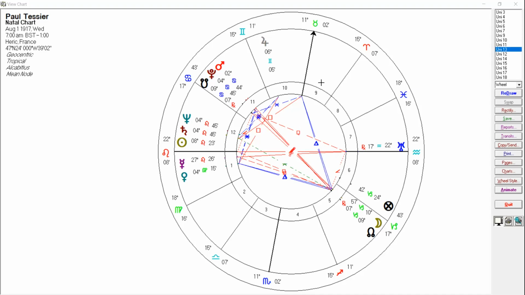All right, so Paul Tessier, the head is the major thing. Now, in this particular case, what I find interesting is note that there's no connection between the Mars and the ruler of the part of fortune. The ruler of the part of fortune is Saturn, although Mars is connected to the part of fortune based on him being exaltation ruler.